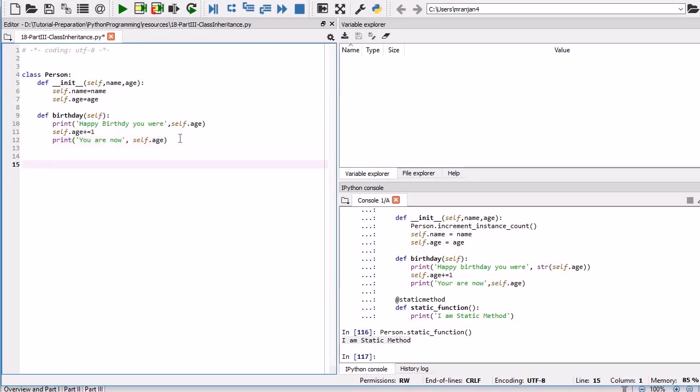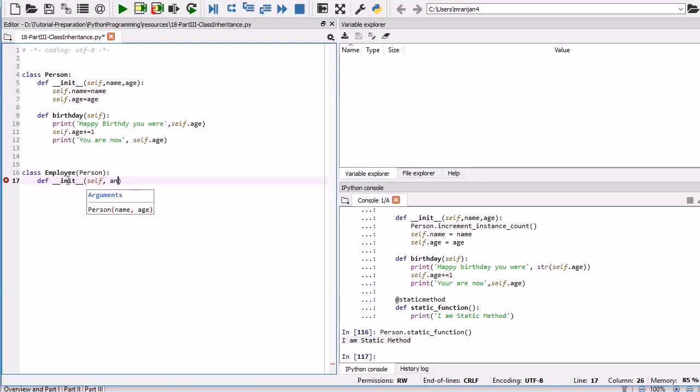Now we will create the employee class, which will inherit this person class. How to do that? I have shown you the syntax. We write employee, and here we need to specify the base class which is going to be inherited, so we pass the person class. Then again we need to initialize the constructor. This is a little tricky. We need to pass three variables here. Why? Because some of them will be passed to the super class, that is person.